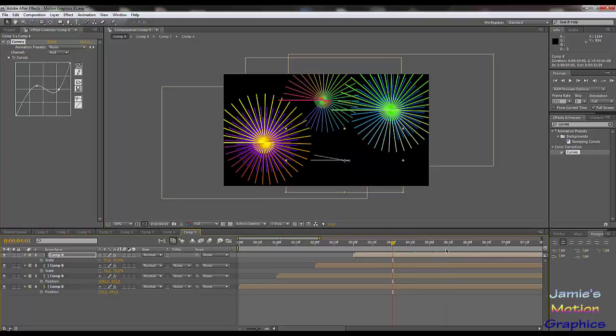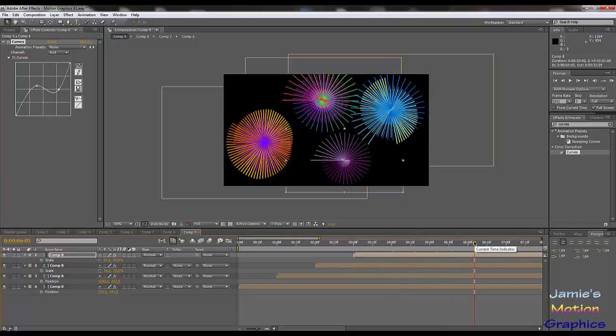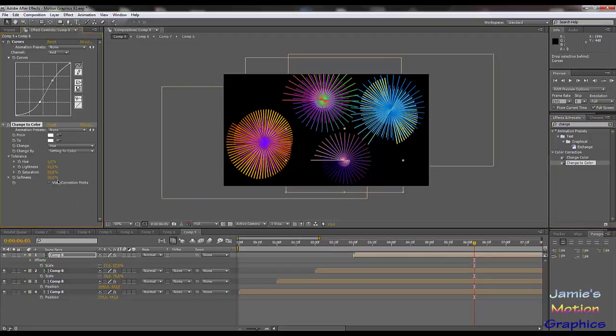Like this one was very easy to find because it was so pretty. With the first two dials that I touched, I didn't even touch the blue for that one. And here it's a little bit more difficult. If you can't find it at all, you can do two things. First of all, you can just reset it and start again. You can also go with the color, change to color, I think it's called. Yeah, change to color. And change to color will actually allow you to change one color into another color.